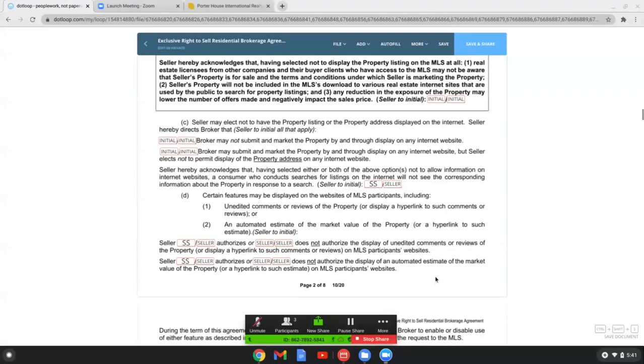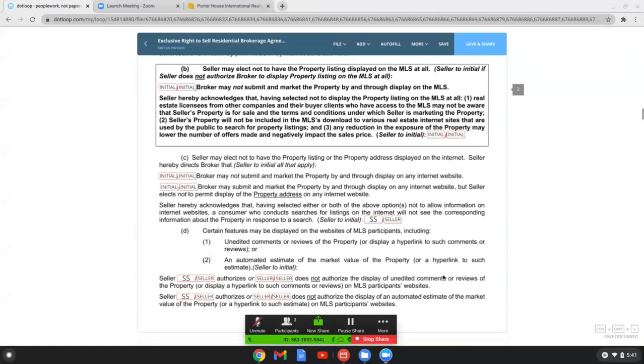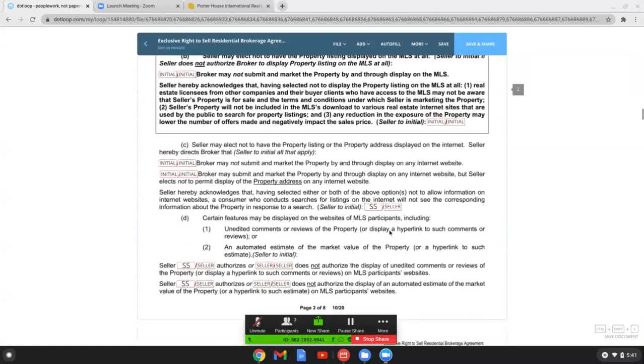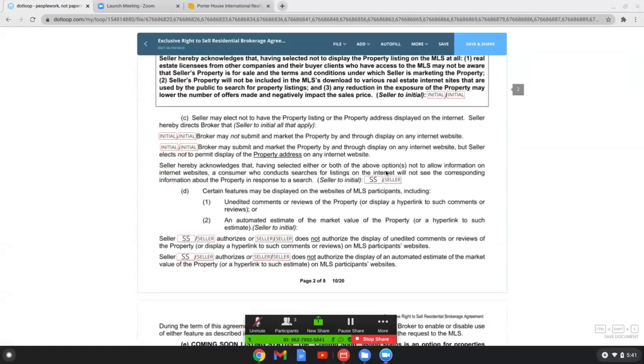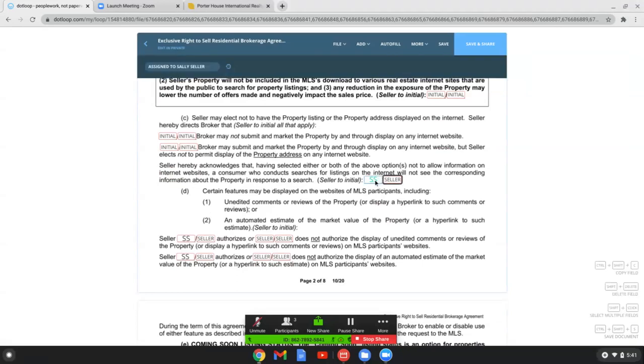All right, so as we scroll down to section C here, you see oftentimes for whatever reason, this Dotloop account will select this automatically for your seller. Deselect this because this paragraph is saying that your seller doesn't want the property marketed on the internet, and that they acknowledge that by not doing that, that could affect their listing, like their proceeds and all that stuff. So you want to make sure that you deselect that because you don't want the seller to accidentally sign it.